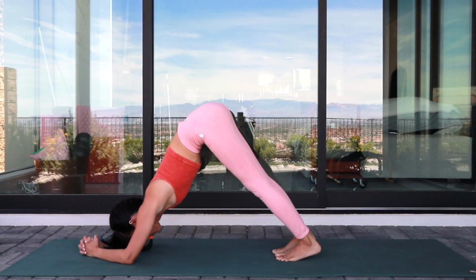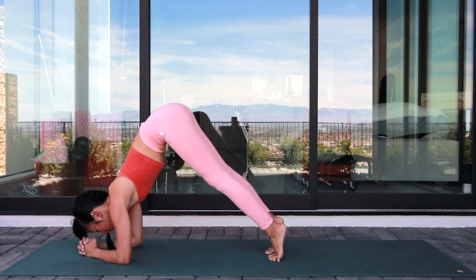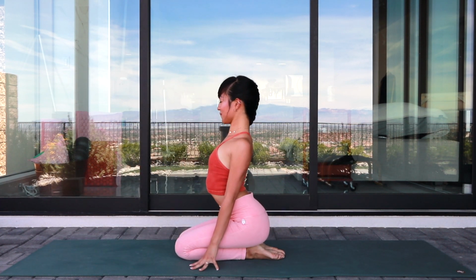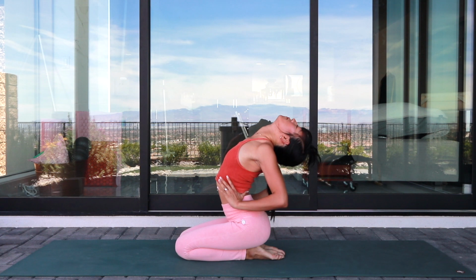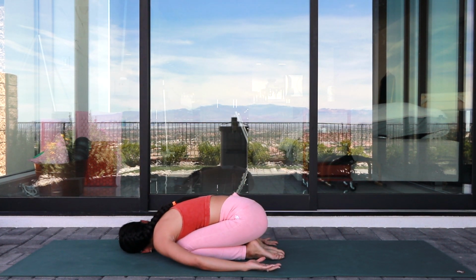This is the dolphin push-ups. This is so great to strengthen your arms and eventually you'll be able to do forearm stands. Placing your knees down to the mat and then we'll relax for a little bit. I'm gonna arch my back to just give it a little stretch. Before we rest, do child's pose. Baby rest for 3, 2, and 1.